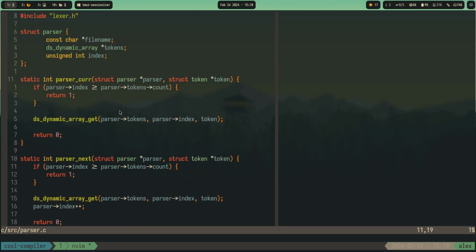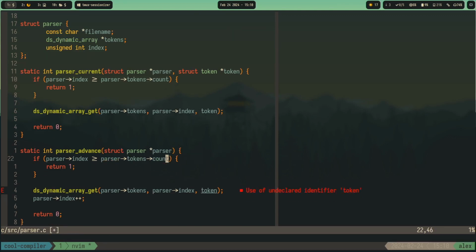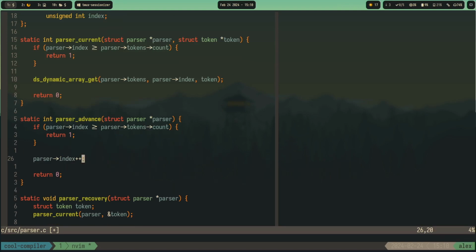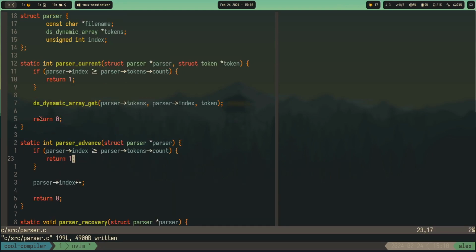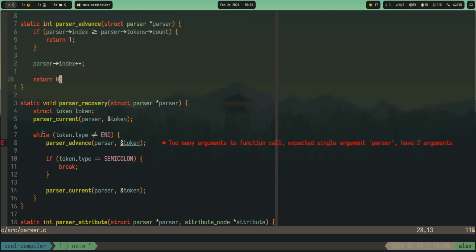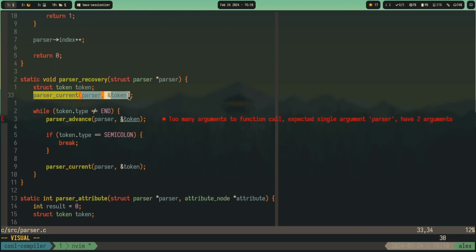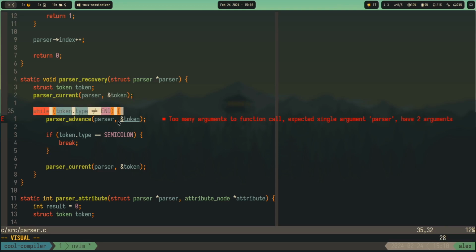So this will stay like current, and the other one will be advance, and advance won't take a token as argument because we don't need it. We just need to advance the index, and that's it. Basically current will take the current token and advance just moves one step forward. So in recovery we take the current one, then if it's not end we advance the parser with one position.